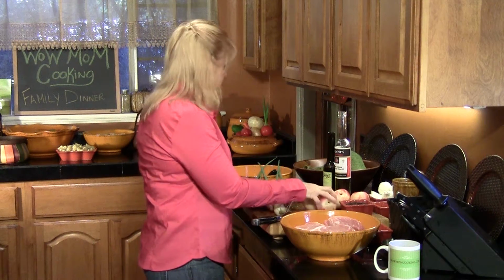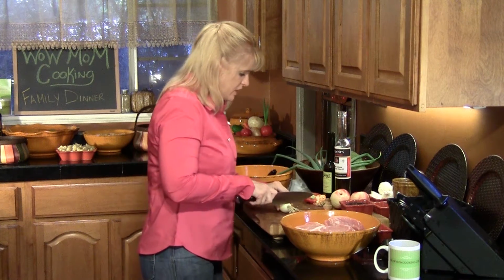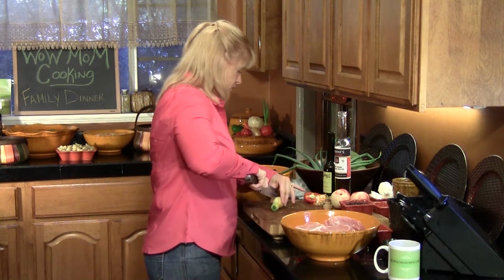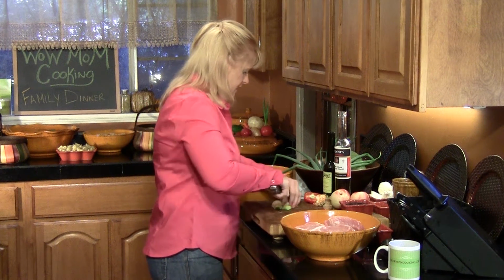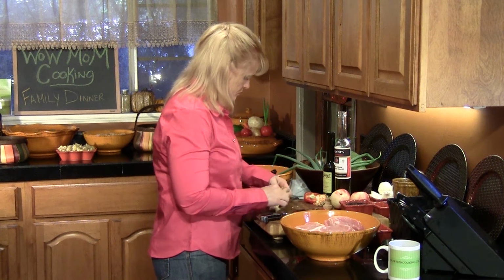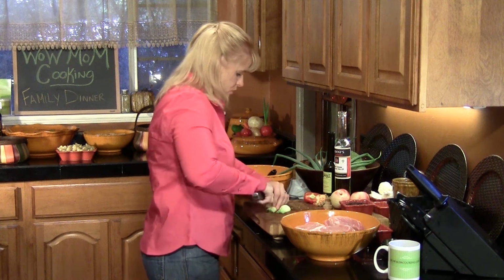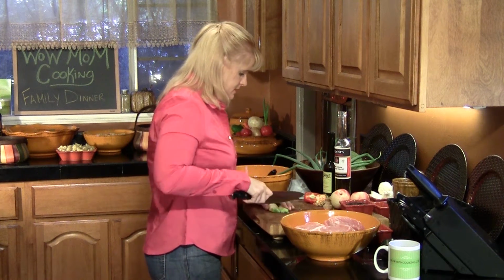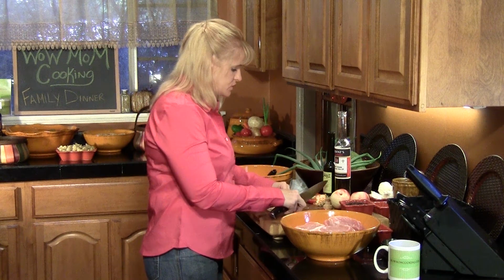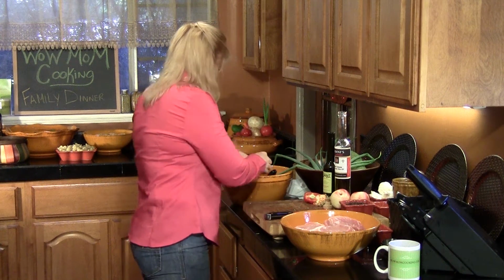Next we're going to do one of our onions. These are picked fresh out of my garden. They're kind of small, but we're going to use the tops too. I'm going to slice these a couple of times, peel off anything that's brown still. Kind of julienne these. The way they grow and the way they end up in your mix kind of ends up like a stringy onion instead of a big round onion. And they have a very sweet, very delicious flavor. So kind of julienne those, and then we're going to mix this in there.